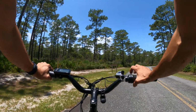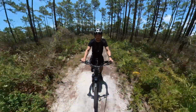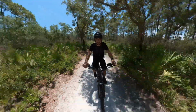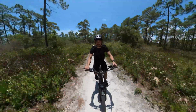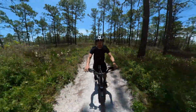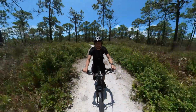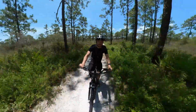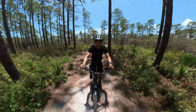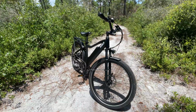Oh my God, I just skidded right there. So this bike is definitely okay on sandy fire roads like this.